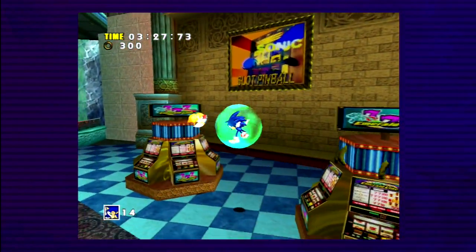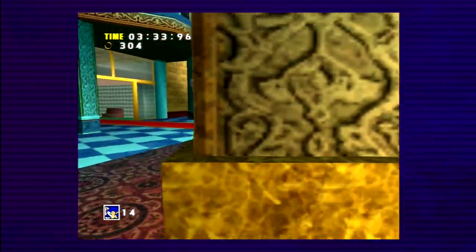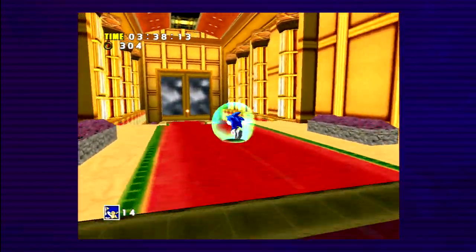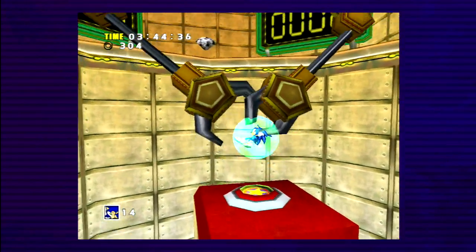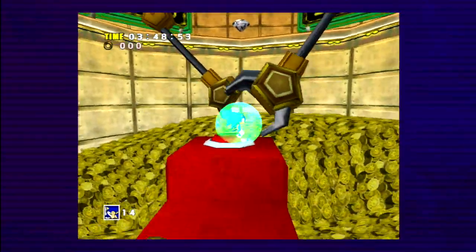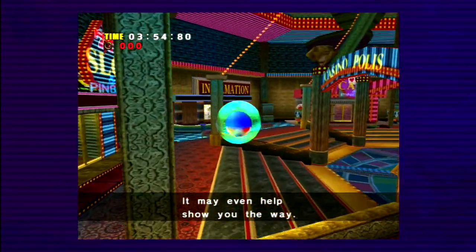Pretty interesting, I suppose. It doesn't really do anything but waste time, but I wanted to show it off because, I don't know, I think it's pretty cool. If you bump into those things, I don't know what to call them, you'll make some rings pop out of them, but only a few appear, like maybe 10 at most per thing, so it's not really useful for getting a lot of them. And for some reason the rings turn into these tokens with Sonic's face on them when they get pulled out of you.